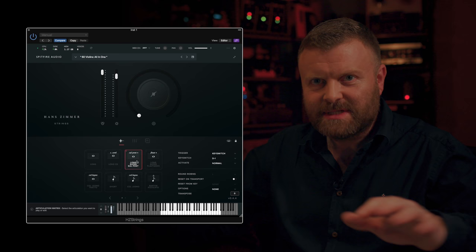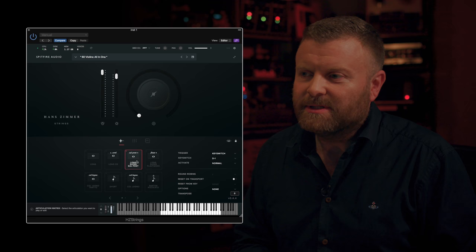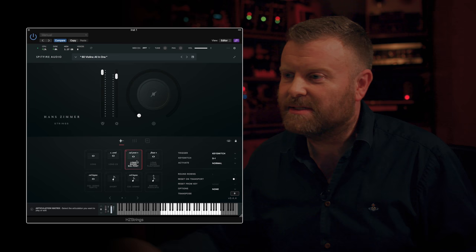It's not a sound that we've ever heard before. When we started recording this, we were just going more and more extreme and trying to push it, you know, how much more sul ponticello can you go before the note literally disappears? Let's check out the shorts.